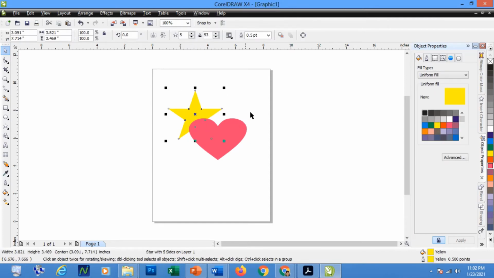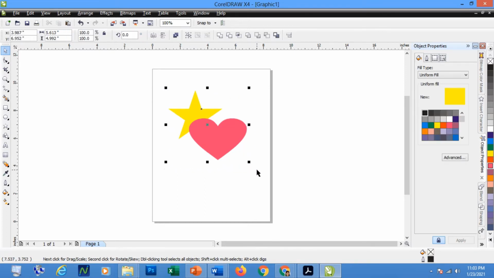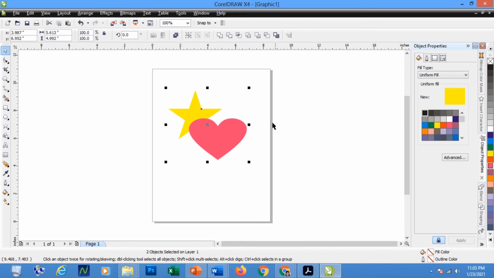So let's select the mouse. Drag the mouse diagonally to select the two objects. Or you can simply click the first object, press and hold the Control key while you are pressing the left mouse button, simultaneously. There. So that is the proper way on how you are going to select two objects.